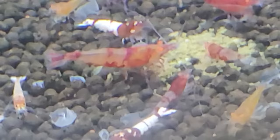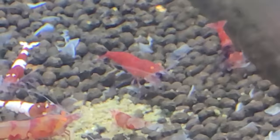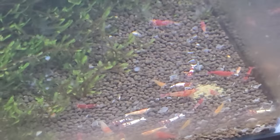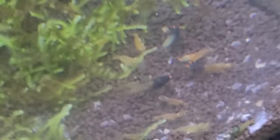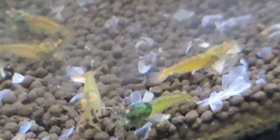When shrimp have bright orange eyes, those are the red lapis and the red devil. What happened is somebody took the orange-eyed black tigers or orange-eyed blue tigers and crossed them with Taiwan bees to make orange-eyed Taiwan bees. It takes several generations because anything non-orange-eyed crossed with orange-eyed will end up normal-eyed. A lot of people think it's as easy as getting 25% orange-eyed offspring - that's not true. You have to keep that trait, and a lot of genetics, time, and price have gone into that.